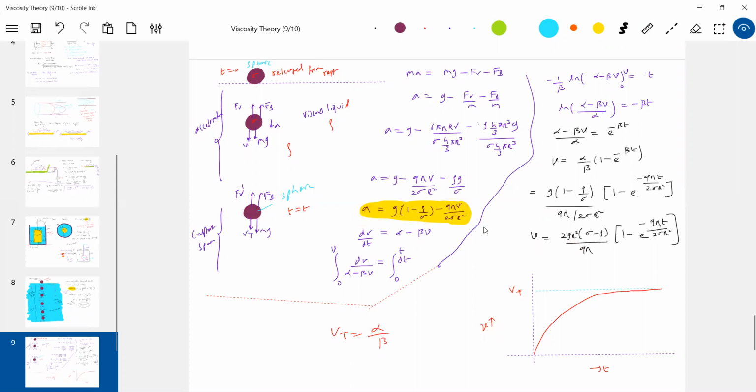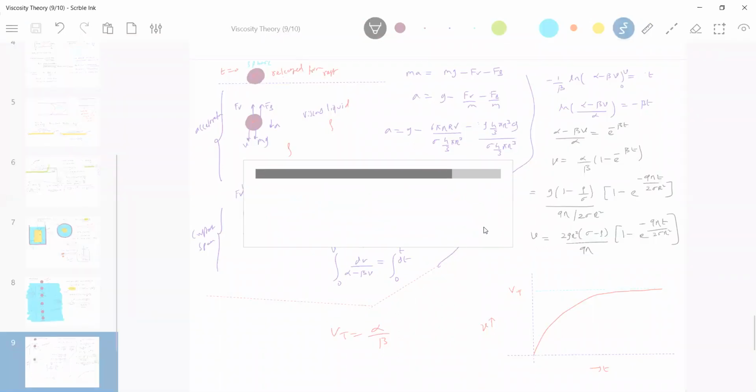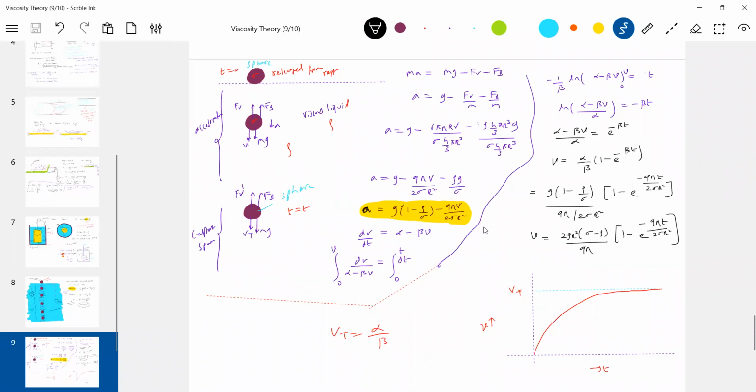You have to be very alert here, knowing things in the exam, because the content is very simple. There are only two formulas: F equal to eta A dV by dr, and F equal to 6 pi eta R V. Find this one. So I'll ask you further, what is the distance covered by it? What should you write? ds by dt. Again, you integrate it.